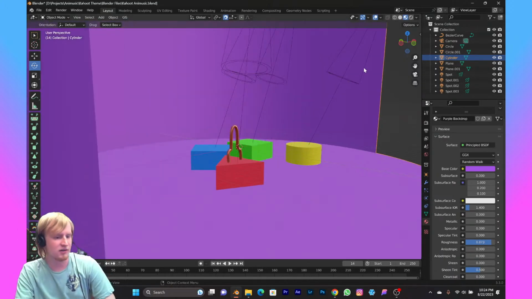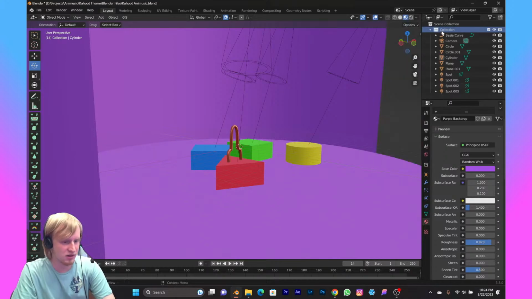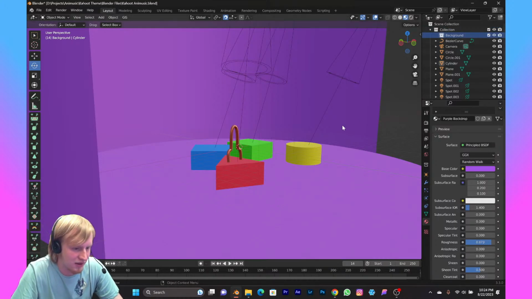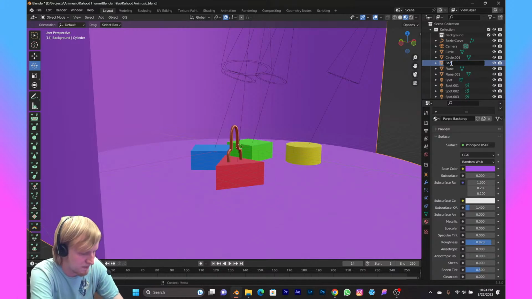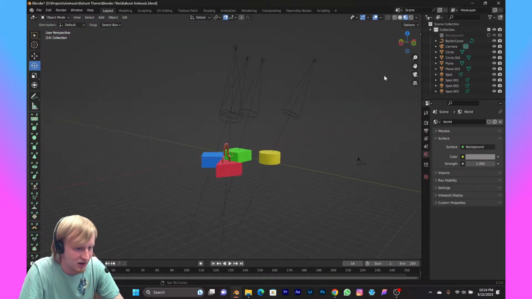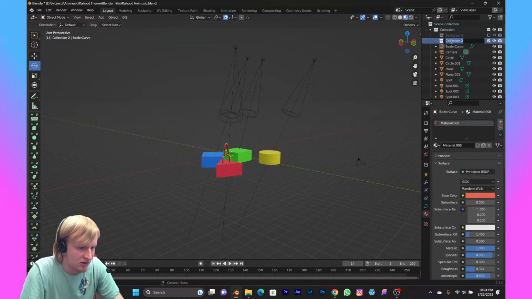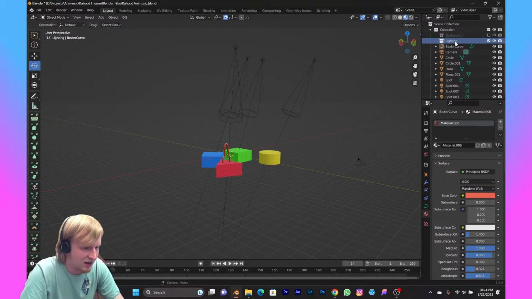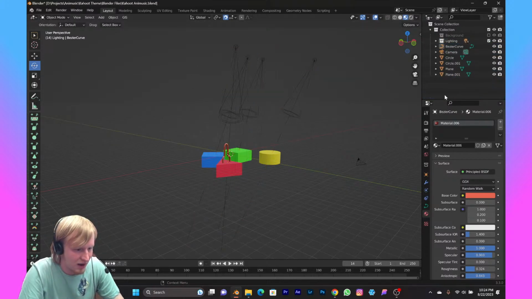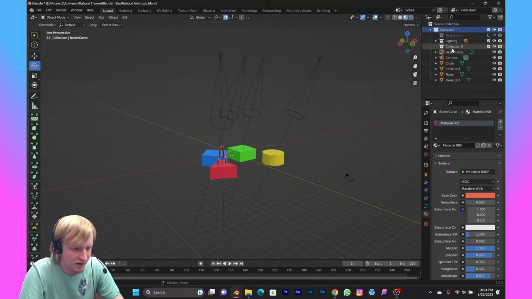The first thing we're going to do, though, is start making collections and naming meshes. Very exciting stuff. So let's make a new collection. We'll call this background. Then we'll call this background purple, put that in the background, and hide that so we know it's been sorted. Then we'll make another collection called lighting. We'll select all these lights and put them here. We'll probably name these spotlights later on, but I don't need to do that right now.